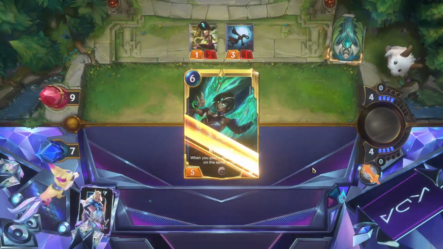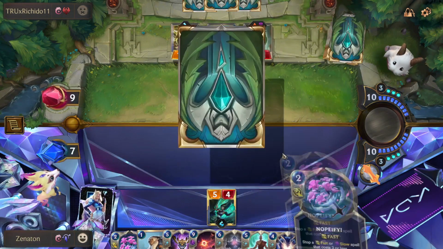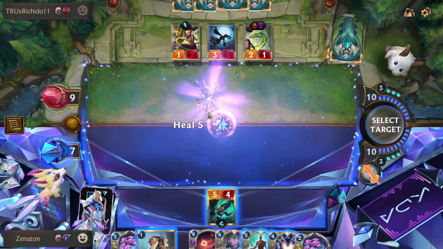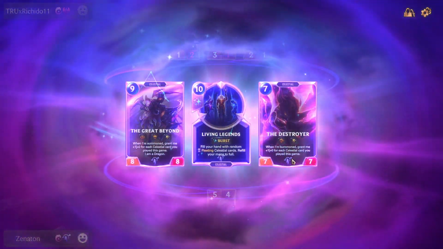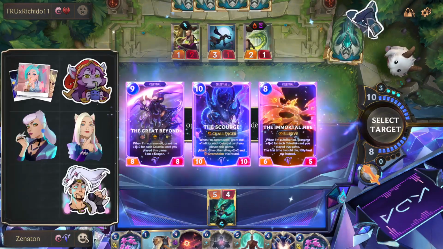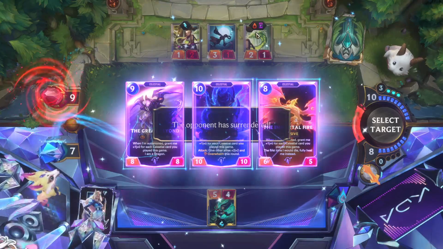Alright, and now we have leveled up Karma. And now Zoe's effect is still going because she doesn't have to be on the board anymore. That's a pretty decent draw. I'll just start with this, mostly because my hand is a little bit light. Destroyer's nice. Destroyer's really good here. Oh, if you want to give up, you can give up. Oh, yeah? GG, opponent. Good game.